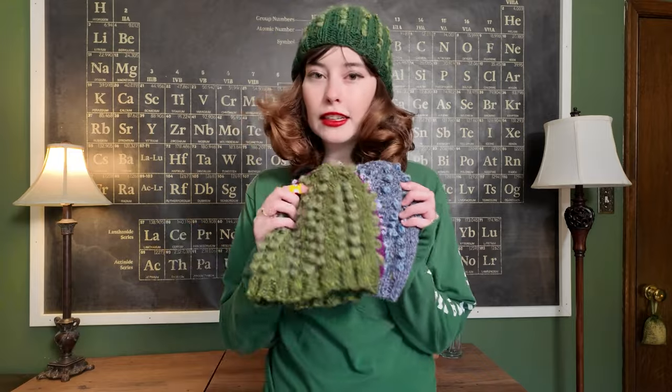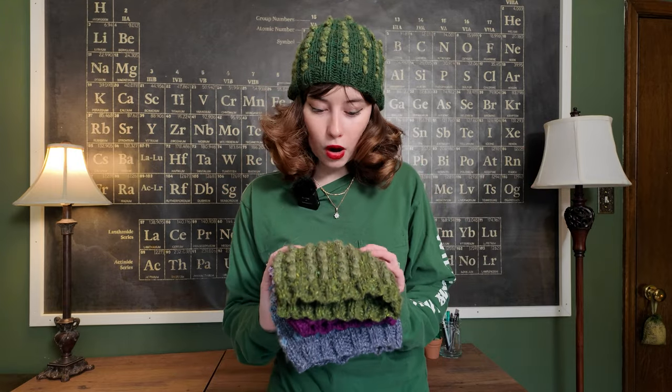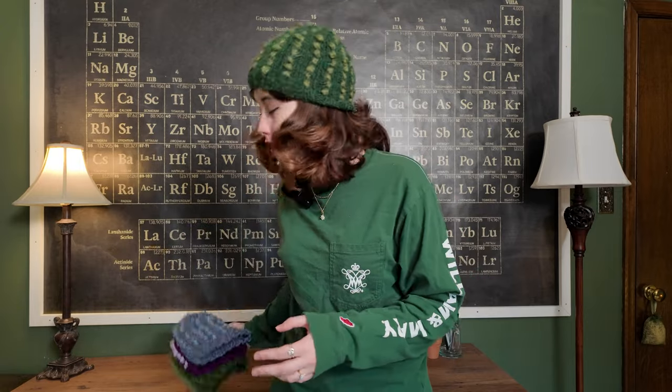And I had a lot of fun designing and making all of these hats. Clearly, these hats will fit the average adult size head. It fits on my head, it fits on my husband's head. But if you are interested in making one that's a little bit bigger or a little bit smaller, like for a kid, I do have instructions in the pattern for how to increase or decrease the size of it.